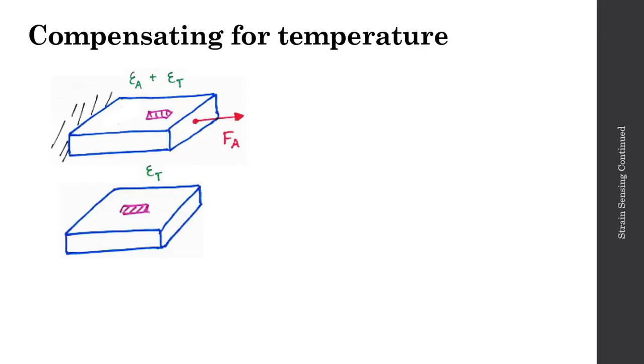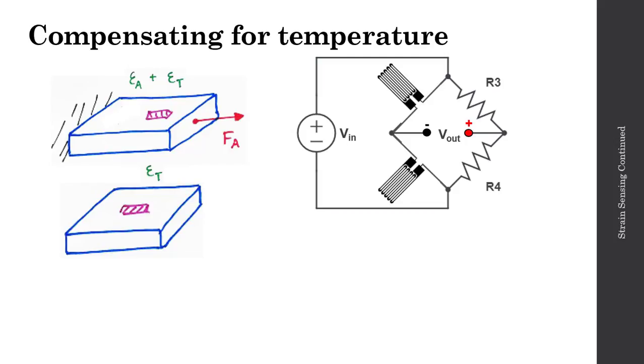We can set those two strain gauges up in a bridge circuit, where I have my active strain gauge, this strain gauge up top here, in position 1, and I have a compensating strain gauge down here in position 2, and then I have static resistors in position 3 and 4. So I've effectively constructed a half bridge with an active and compensating strain gauge.